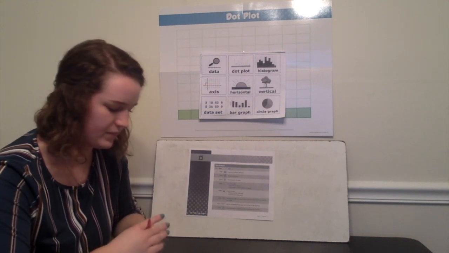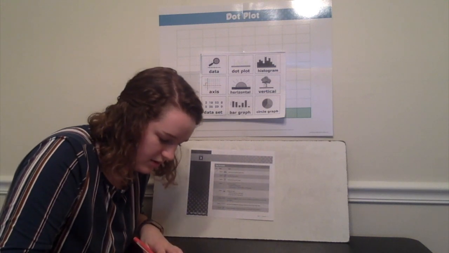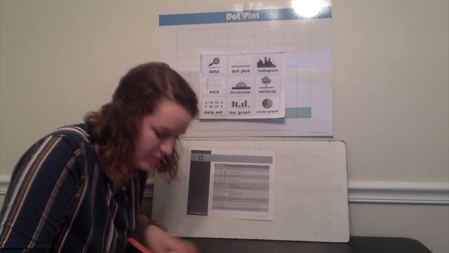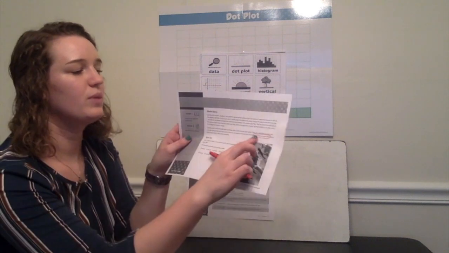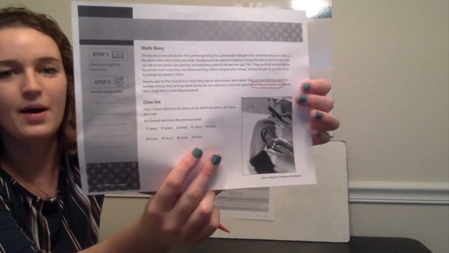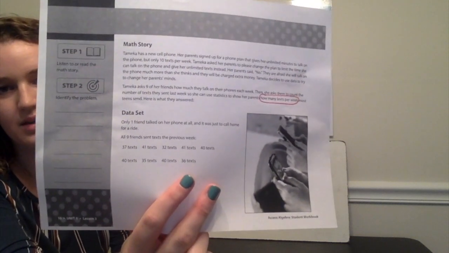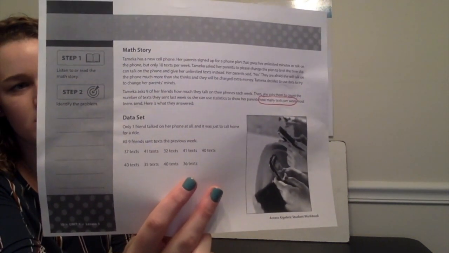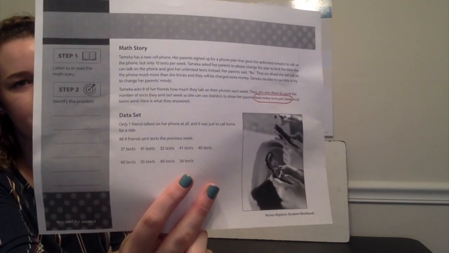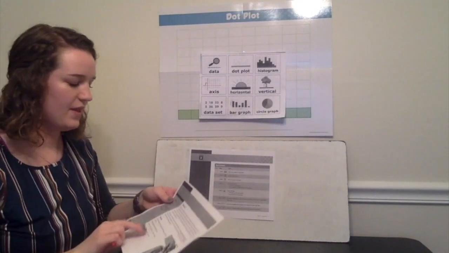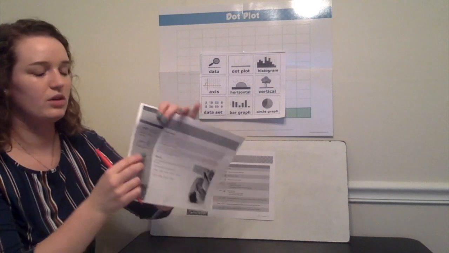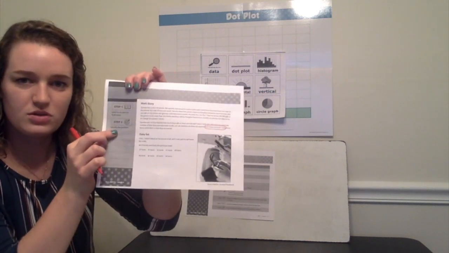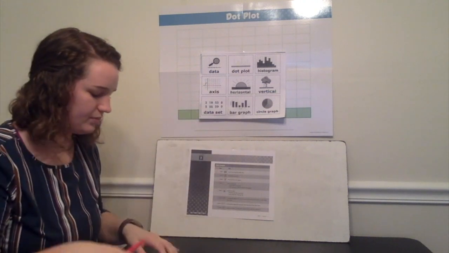Okay. So here, I'm going to circle it. You can go ahead and circle it too. It's going to be how many texts per week, right here. How many texts per week, right, circled. Okay, so go ahead and circle and underline that too. And then we're going to write the same words right here, right where it says identify the problem. So go ahead and write those.